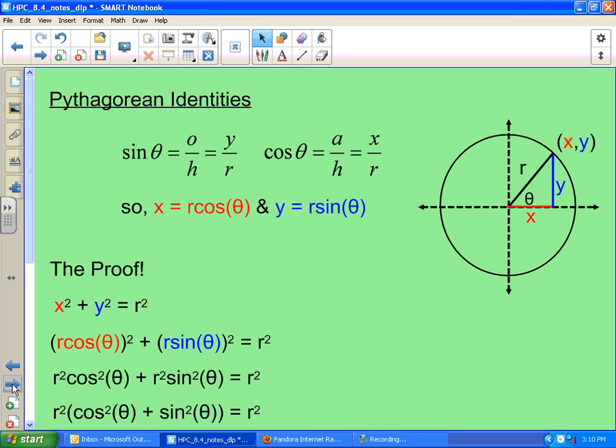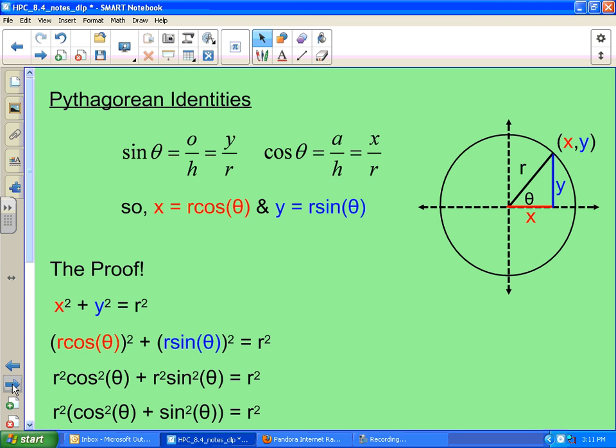So here it is, the very first of our identities. This is really the main one. If I can memorize the Pythagorean identity, the one we're going to show you, I can develop the other ones that come from this. So let's talk about where the Pythagorean identity comes from. First of all, Pythagorean, we're talking about a right triangle, obviously. That right triangle is the triangle that results as we move our point around our unit circle.